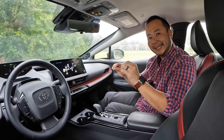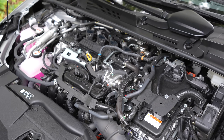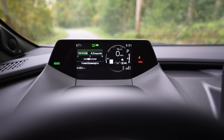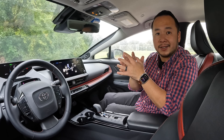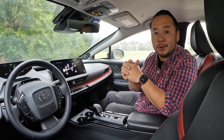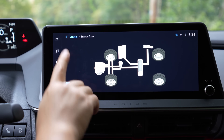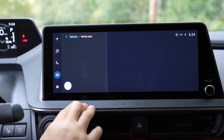Let's talk about the power next. This is a Prius Prime, so it's not just a hybrid but also a plug-in hybrid EV. It can operate just like any other EV but only for a limited range of 39 miles for this XSE trim and 44 miles for the SE grade. That's pretty good for a plug-in hybrid, and considering the average commute in America is about 40 miles, as long as you keep topping this off every night you won't be filling it up with gas anytime soon. It's powered by a 2.0-liter inline four-cylinder engine, plus an electric motor generator and a 13.6 kWh battery that allows for pure EV operation.